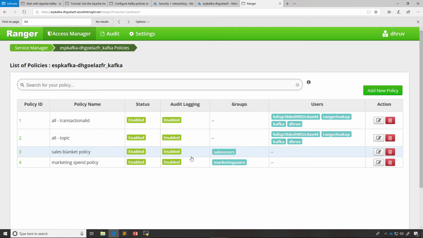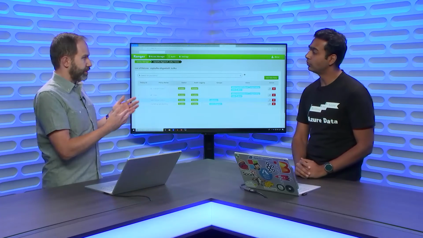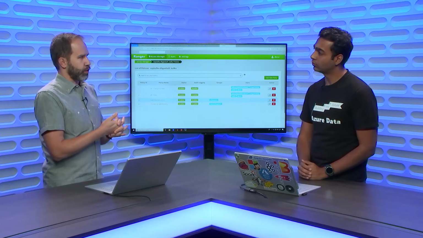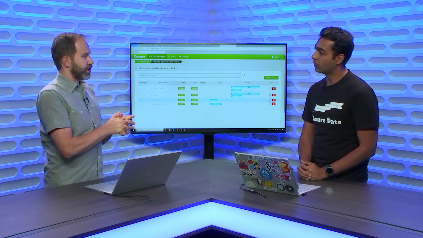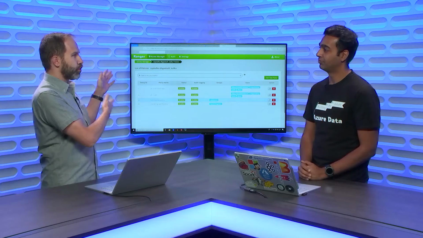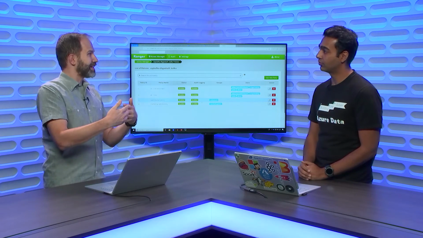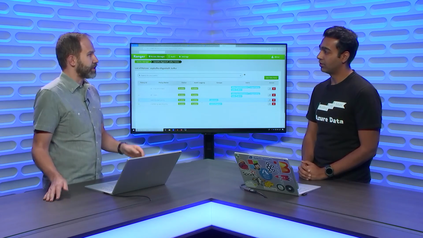Now, one thing worth pointing out, speaking as myself, someone who's not deeply familiar with Kafka, is that when I first saw this UI, I said to myself, that doesn't look like the Azure portal. But that's what's great about this concept. This is in fact the Ranger UI, which is part of an open source package. Yep. And what you've done here is you've taken the best of open source, the best of Azure and AAD, and brought them together. So rather than going, hey, this UI doesn't look like the portal, it's like, oh, this is the open source portal that I'm used to, and look how cleanly, with the addition of that enterprise security pack, this integrates with my existing AAD resources.